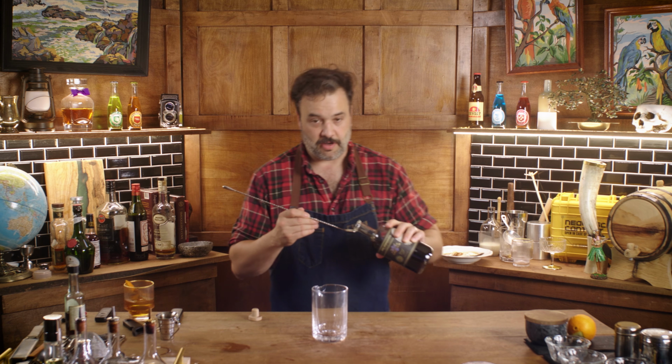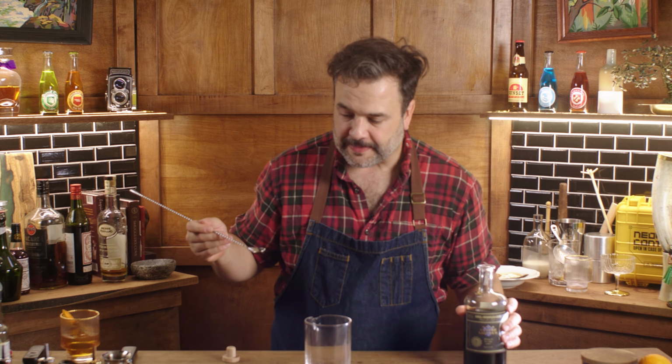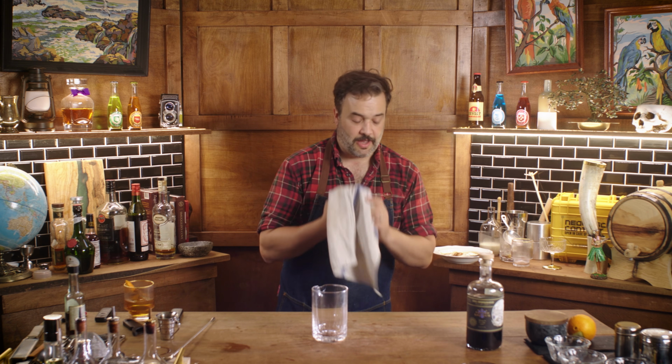So in New Orleans, they have a tradition of using chicory root in coffee. It's a bitter root. It's not coffee. It's a root, like a root beer root. Well, let's tell you what it tastes like right now. Woo! That tastes like dark, cold brew, but it's got some sweetness to it. So that's good to know. We got something sweet there. It's a coffee liqueur in the New Orleans style. I like it a lot.